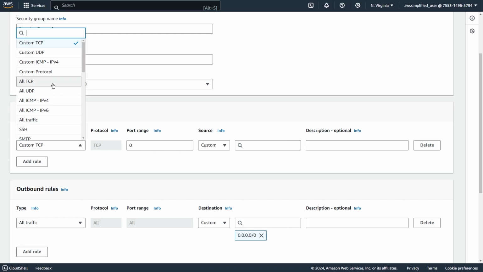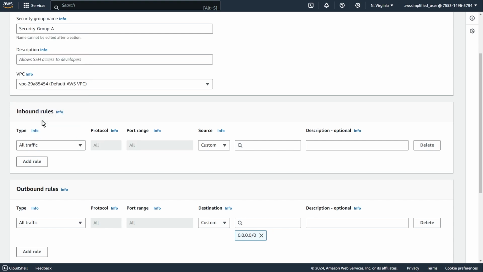You can also restrict this to just TCP or UDP or some other kind of protocol if you want, or if you just want to enable SSHing. This is actually what you would do for your Bastion host or your jump box. You would enable just SSH on inbound on your security group for your Bastion host. But we're just doing this as if it's some kind of web application here.